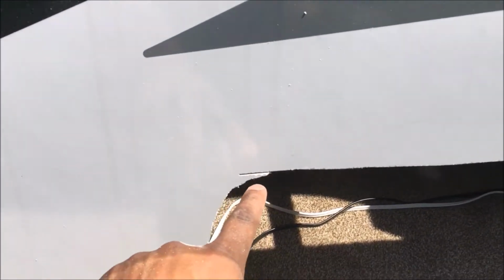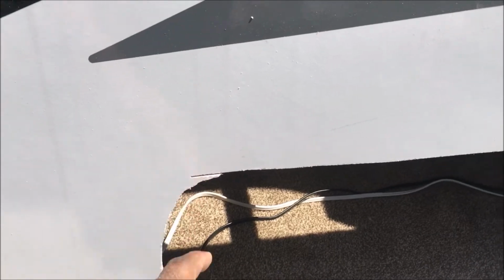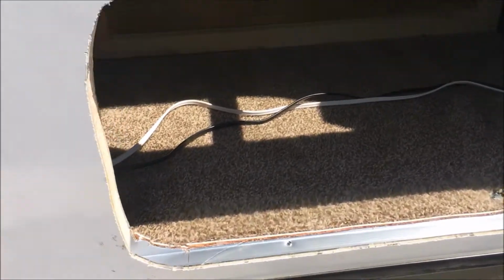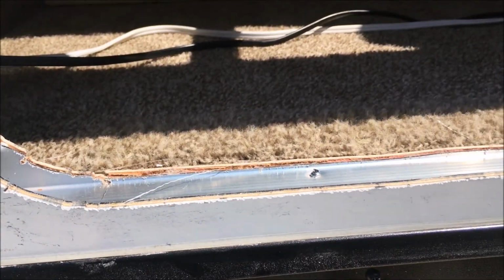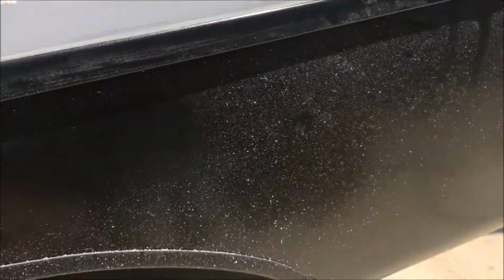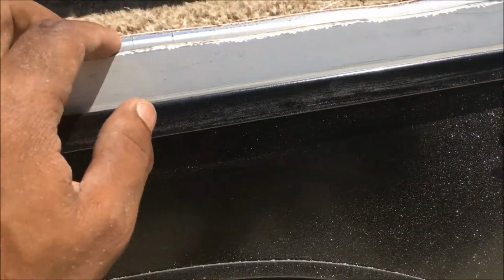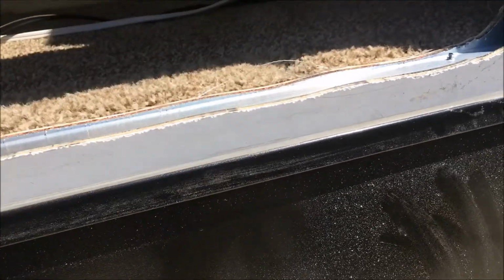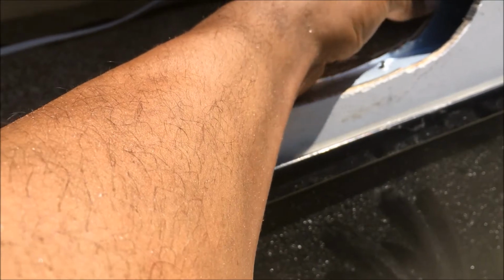You can see where I cut over a little bit here. Didn't get it as rounded. That does show a little bit. I went in with my shop vac and got all the shards out. Make sure you wear safety glasses or safety goggles, as you can see all this fine powder. That stuff just blew right up in my face. So make sure you protect your eyes when you're doing this. This is fiberglass. You don't want to breathe this stuff in either.